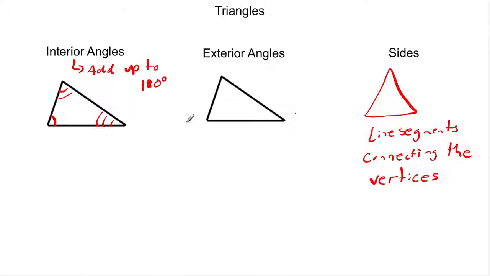Exterior angles are the angles outside, but you have to be careful because exterior angles actually are just extensions of these lines. So notice here that I draw these straight lines. So these exterior angles right there, those are all just the supplements of the interior angles, which is kind of cool to think about. But these add up to not 180, but 360 degrees. If I look at all these angles and add them all together, I'm going to get 360 degrees. That's not too important of a rule, but definitely interior angles is.